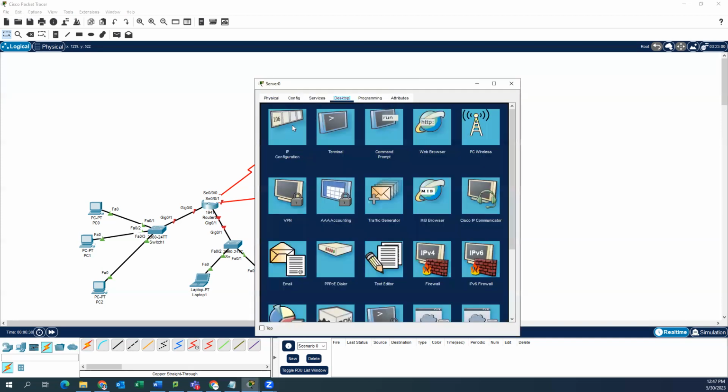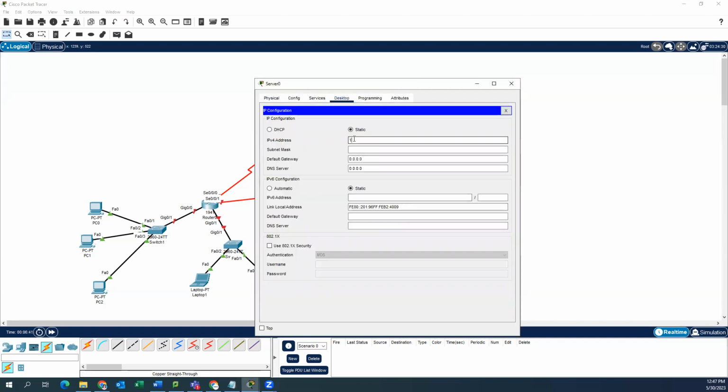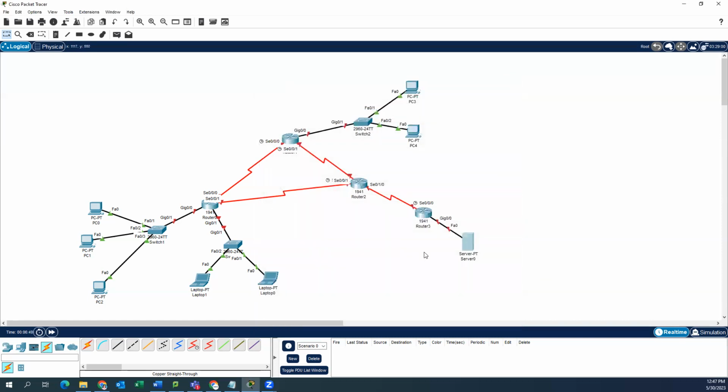We have our server. Let us give it 192.168.4.2 and gateway 192.168.4.1. Right, so we've configured all the endpoints.